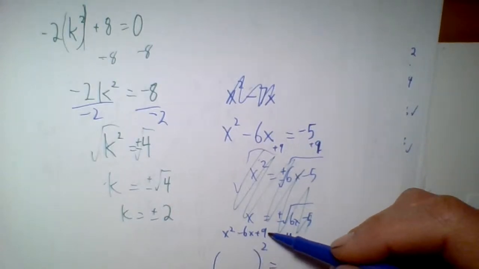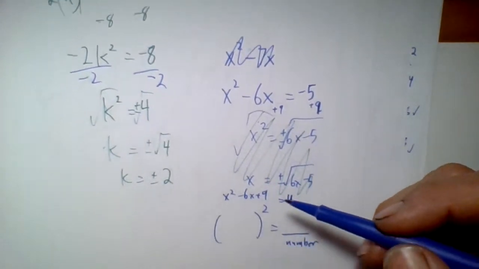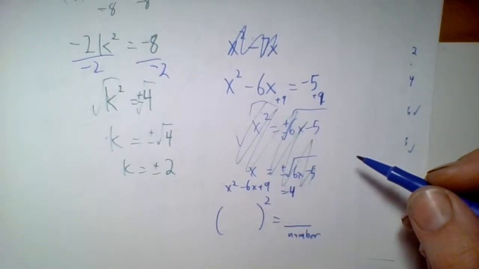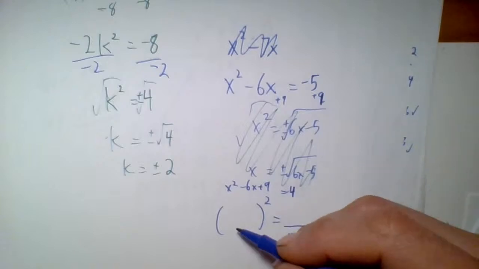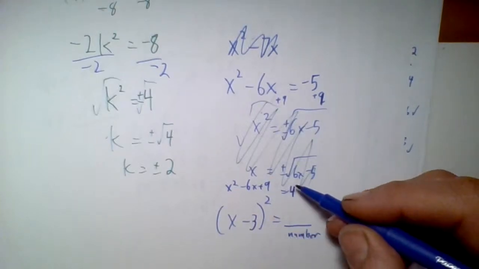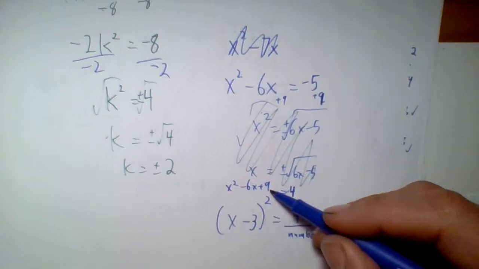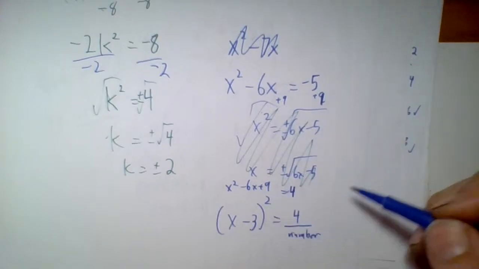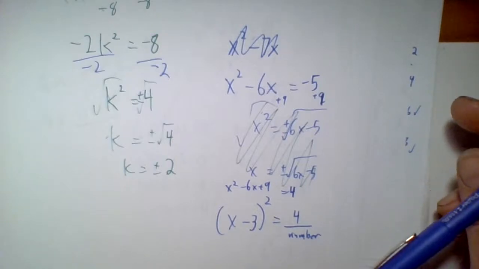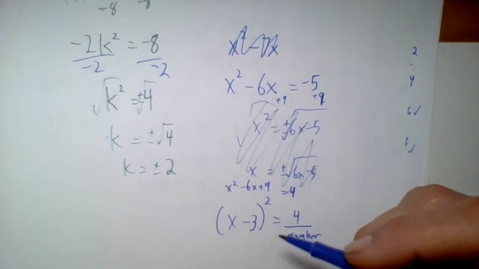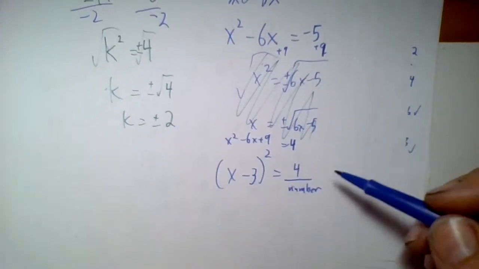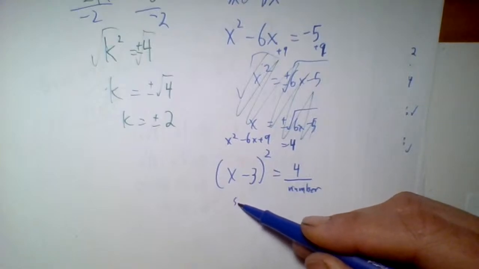And I set that up so that that's a nice perfect square. Now, if you think about the factors of x squared minus 6x plus 9, it factors into x minus 3, x minus 3. I made that into a perfect square thing so that I could get squared thing by itself, just a number on this side. Then my square root property will work from here. So this is very much like the first one on the lab, only they gave it to you in this form already, where it's a perfect square there, and you're ready to apply the square root property now.